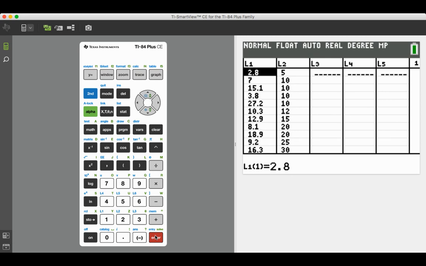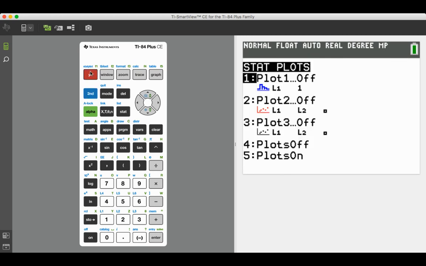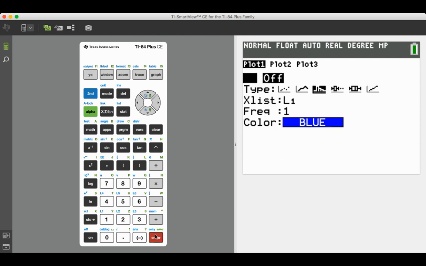The next thing we want to do is make the plot. So we go to second, y equals, and then we select one of these plots. I always pick the first one and make sure it's turned on. So I'm going to hit enter, and then it's blinking on the on, so you want to hit enter again.